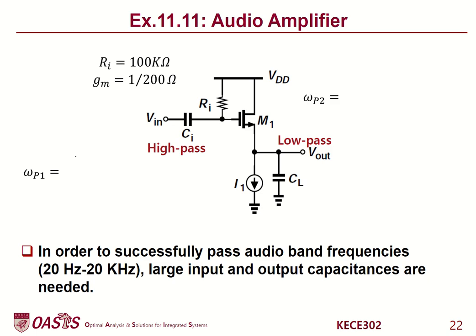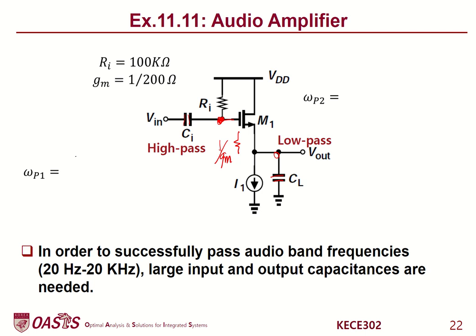And this is an example of finding out input and output impedance and its pole location. Let's talk about this node and that node. This is an input, connected to the gates, and of course we have a capacitor and resistor array. That's the same as a high pass filter. And also we have an impedance, which is 1 over GM, and a capacitor connected to the ground, so it can be considered as a low pass filter.